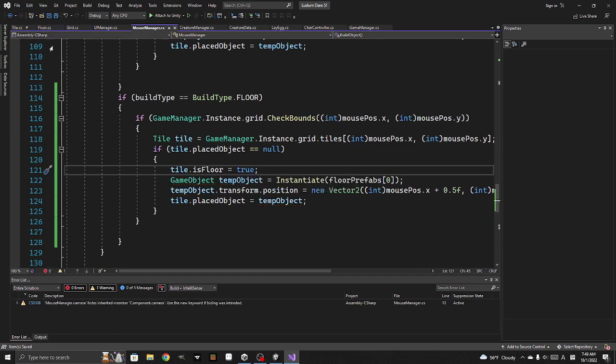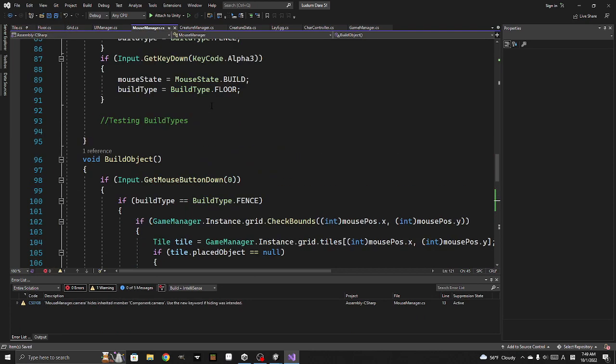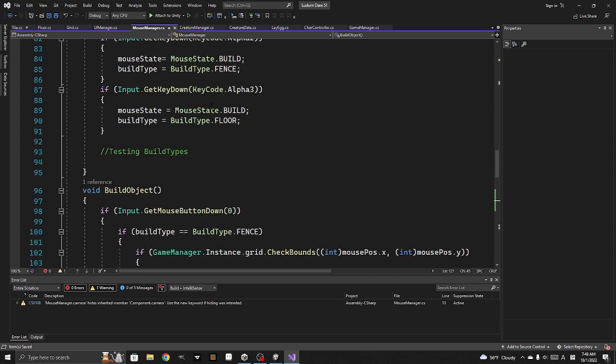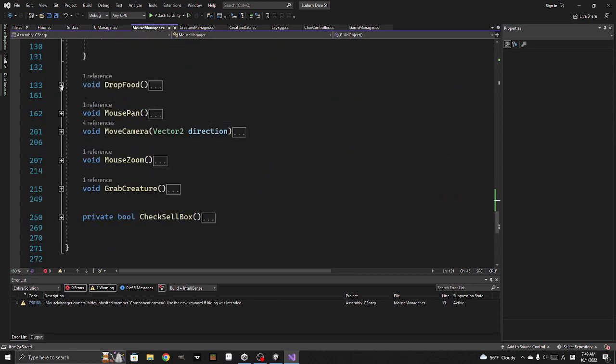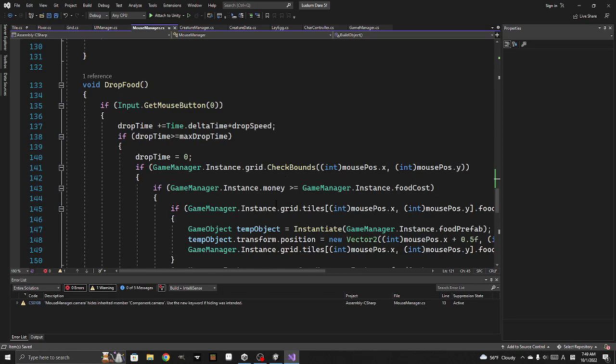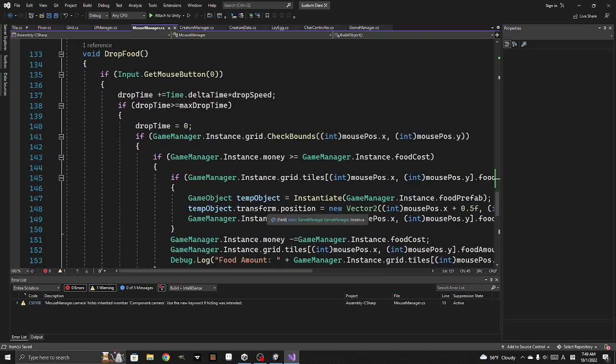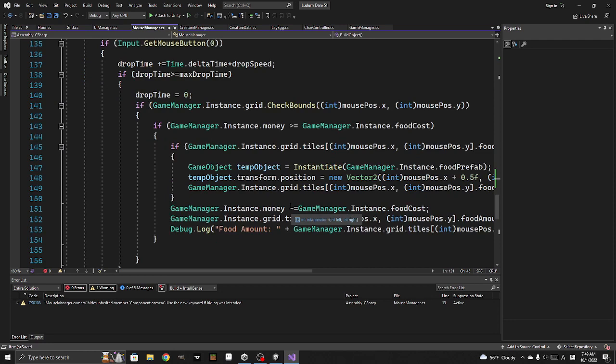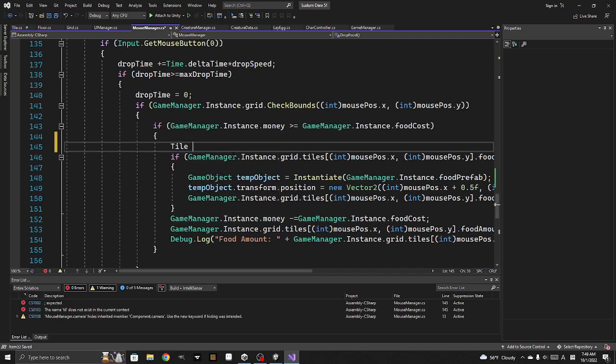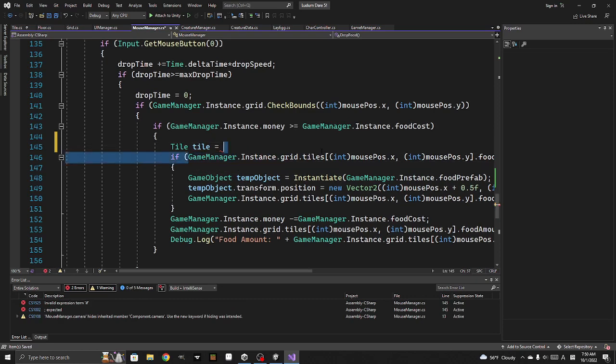And then when I go to the feeding, drop food, check bounds. Let's do right here. Tile is equal to this.